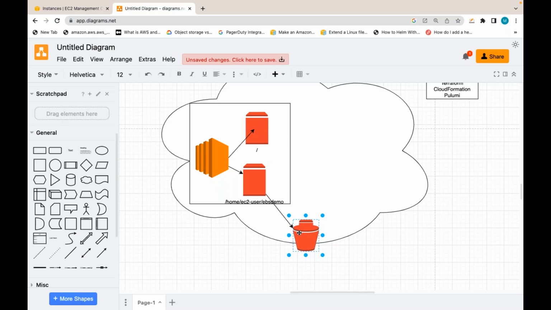But whatever S3 buckets are internally used to store these EBS snapshots will not be listed in our account. Internally, EBS snapshots, EBS backups, are stored in S3 buckets only.